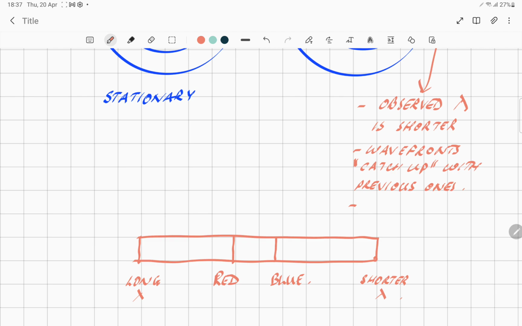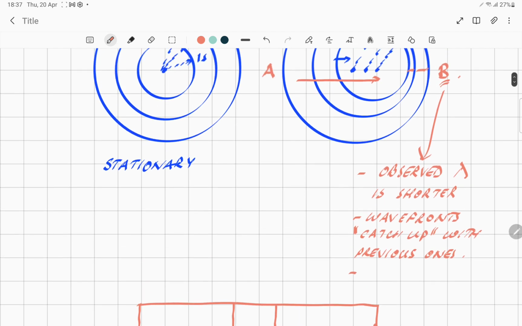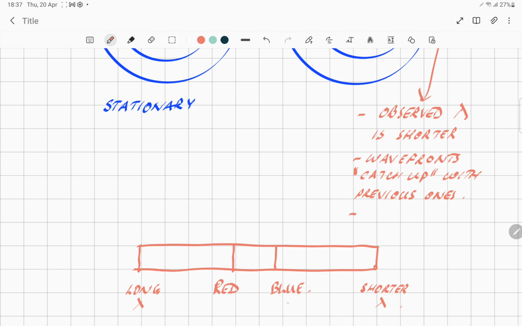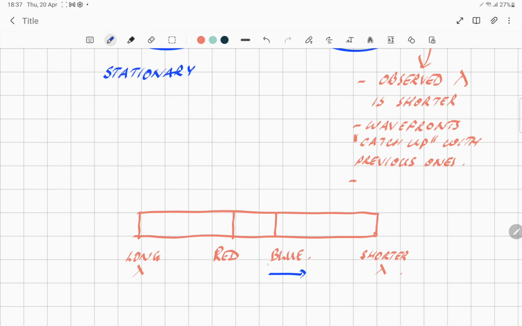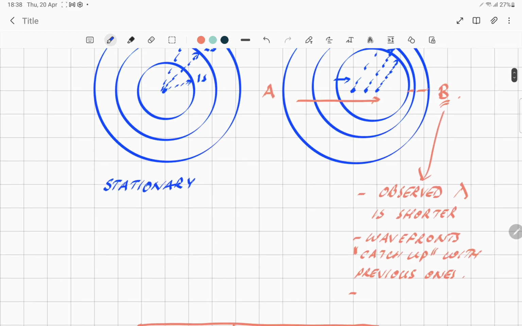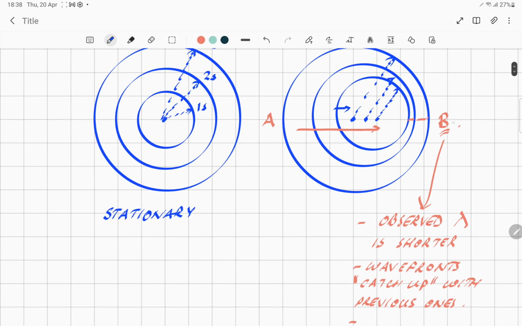So what that means is, going back to this, if the wavefronts catch up with previous ones, the observed wavelength is shorter. So if it's going towards the shorter end, then you get blue shift. And if you have it going to the longer end, that's red shift. So in this case, B observes shorter wavelengths.